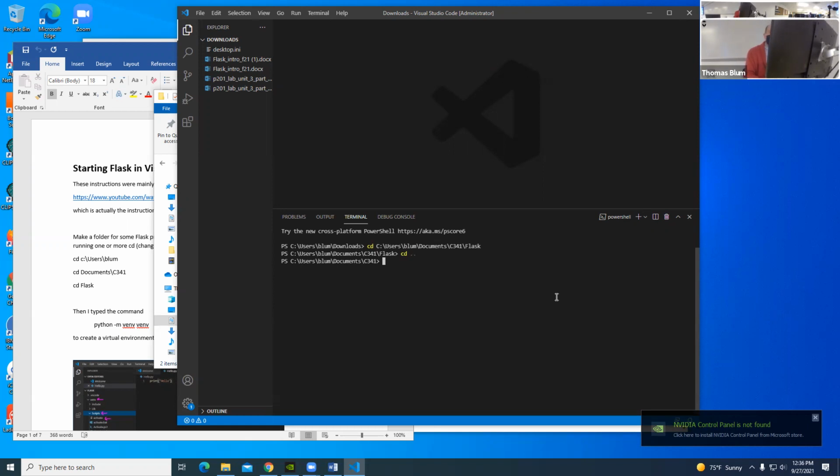So now I'm up out of the Flask folder. I'm up out of the 341 folder. Now I'm in documents. So you can either do a full path starting with C:, or if you are on your happy little Macs, then no C:, but if you start with a /, that's the root. If I want to move around relative to where I am, then I'm in documents and I want to go into C341. And if I want to go from there into Flask, I have to spell it right, Flask.